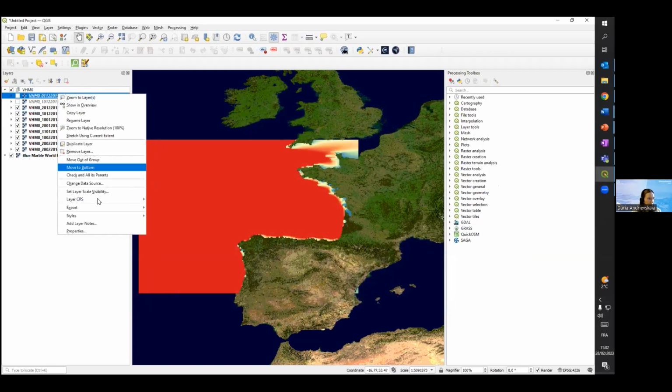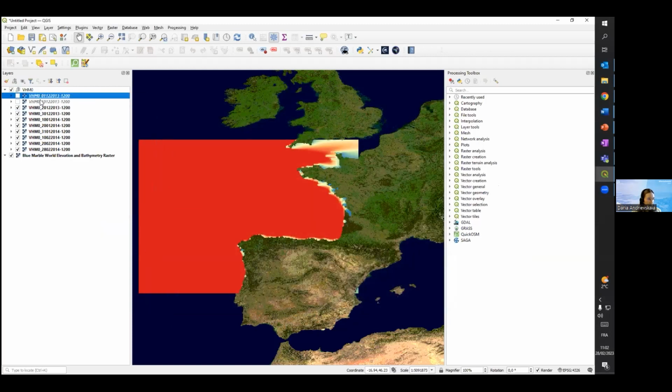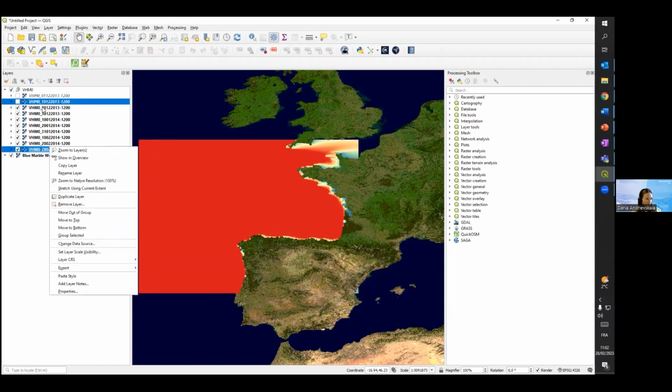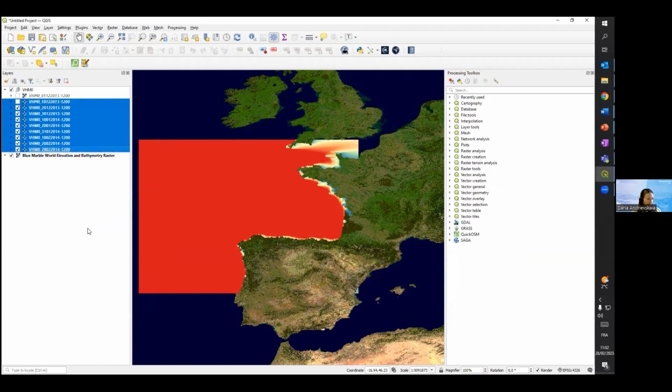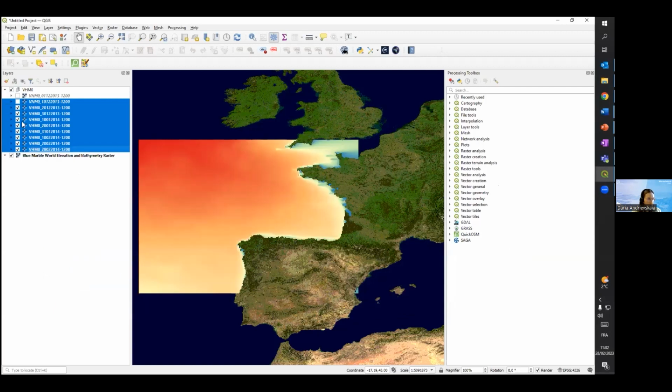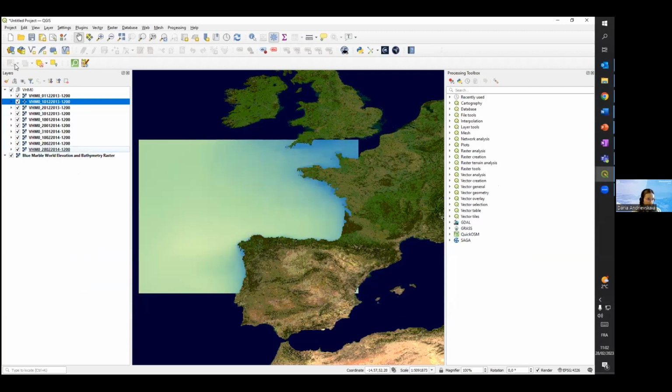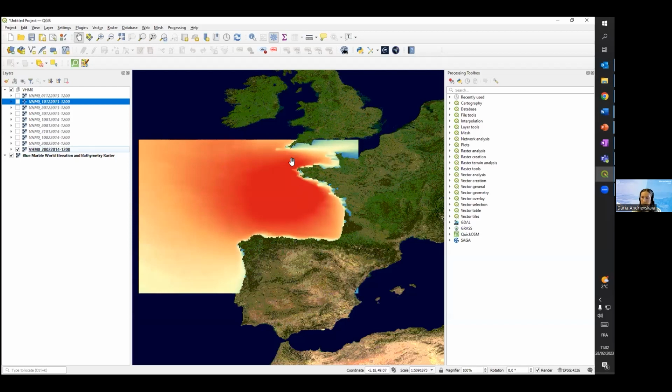Okay, and we copy our styles again. Oh, nope. Paste style. So yeah, like this, you can see that, for example, the first day is less active right now regarding waves. And yeah, you can see now how it changes. So yeah, it's up to you. You, of course, can put whatever margins you want. It depends on what you want to represent.